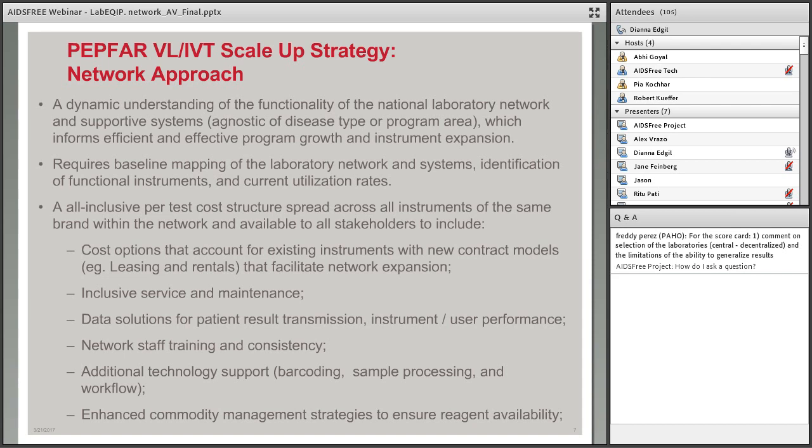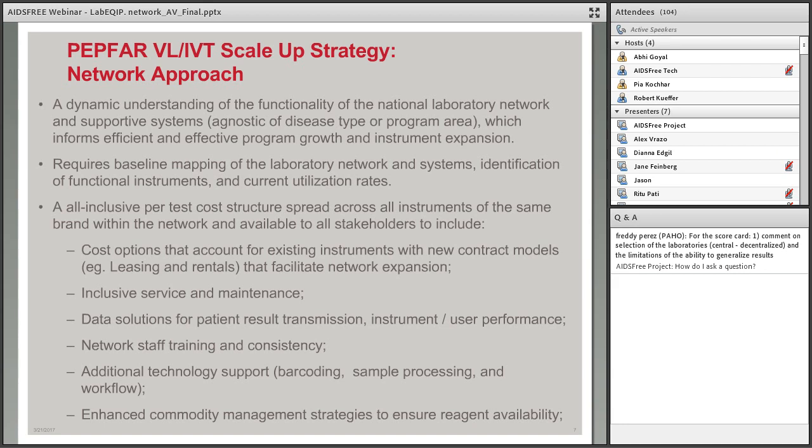Right now what we're seeing is that individual machines, based on whether or not the individual within the laboratory has a good relationship with the manufacturer or in-country distributor, and often based on the in-country distributor, some machines are receiving better support than others. Some machines, based on the donor funding source, are receiving a better price per test than others. Some machines are not covered under a service maintenance warranty, whereas a machine in the building next door is covered under a service maintenance warranty.